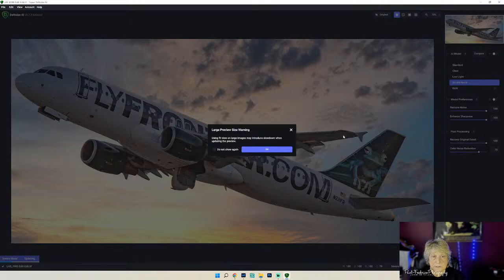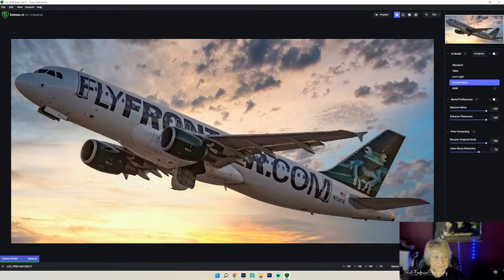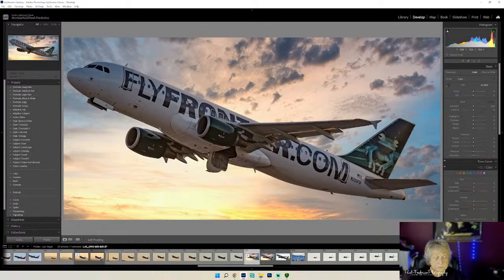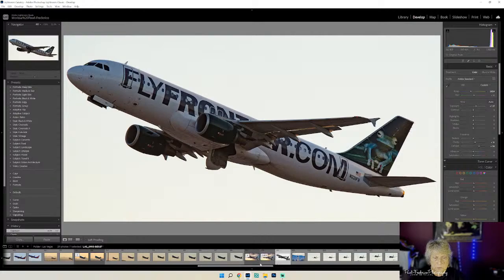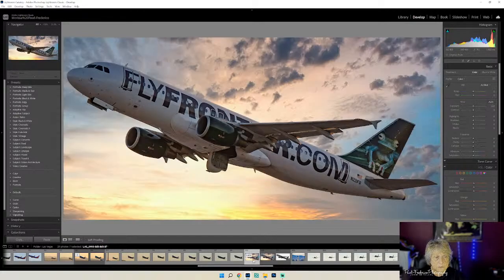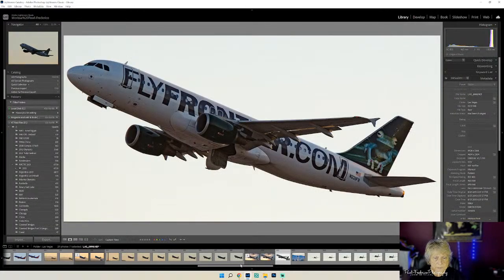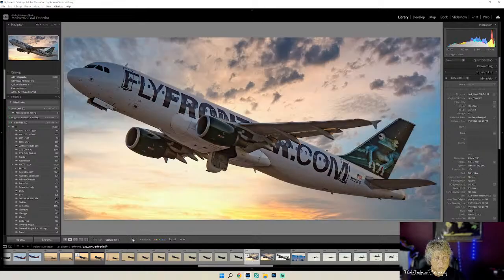Let me zoom to fit. Yeah. All right, so that's the original. And we got rid of the noise. And I will apply that. I like it. This was the original. And this is our correct original. So let's go to the library. And I'm going to flag that one.